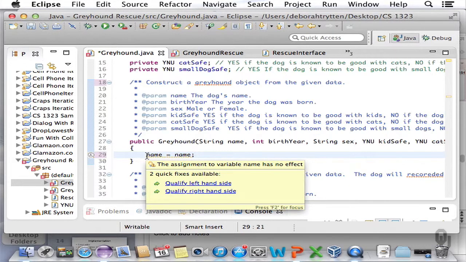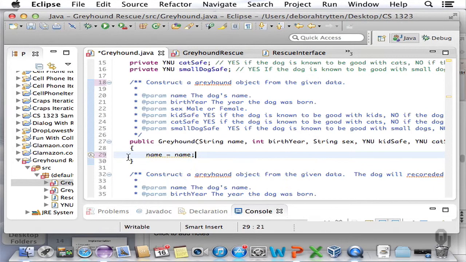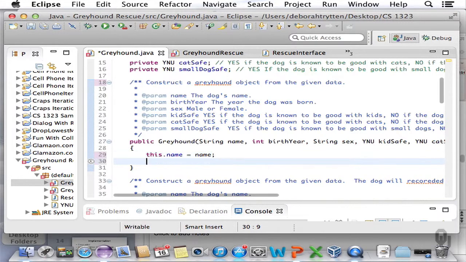Now, there are a couple of different ways we could fix this. We could change the parameters so they didn't have the same name as the instance data, but there's another quick fix available. And that's to specifically say that it's instance data. So you do that by putting this and a period in front of it. So let's do that for all of our data.